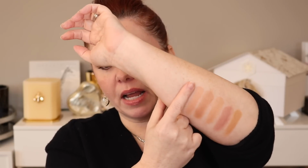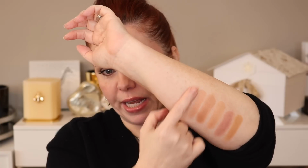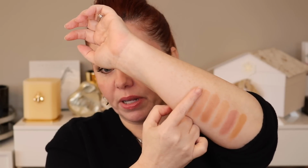And I will use it in the summer when I have some pigment and use it very, very lightly, like super lightly, guys. On me, it's extremely deep. The thing that I would say about the Chanel Light and the reason that I like it is there's a little bit of radiance to this, not a lot, but a little, that actually makes my skin look healthy. Which is interesting because my skin tends to look a little dry, a little dehydrated, which is not a surprise because it's called an oversized healthy glow sun-kissed powder.